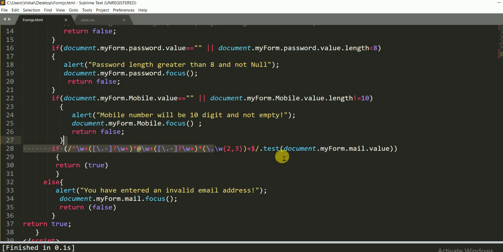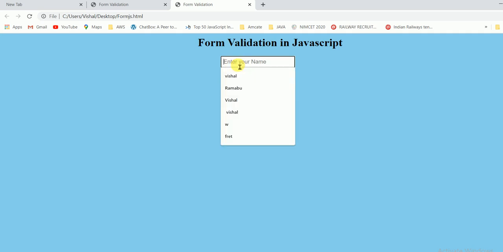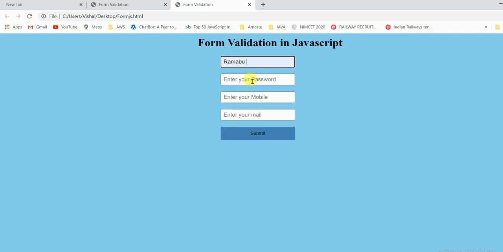If this condition is true, it will return true, and if it does not match, it will return false. Here I am taking a name, a correct mobile number, and any ID.